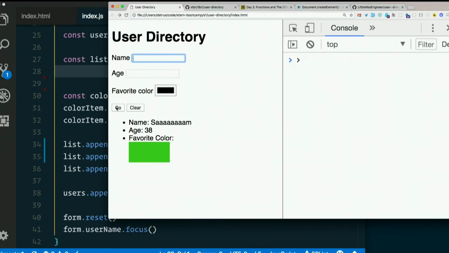Okay. There you go. Still works. The age shows up there. Doing the color seems tricky. So maybe we should celebrate our win and go ahead and commit what we have.